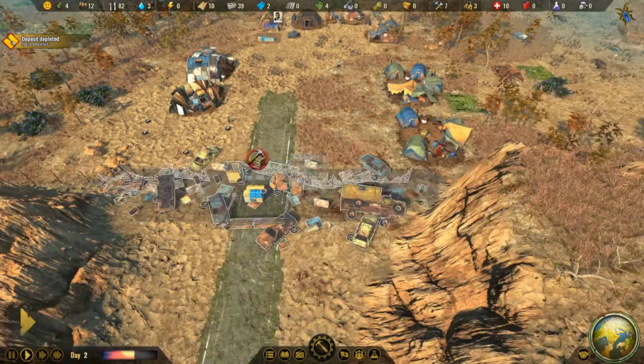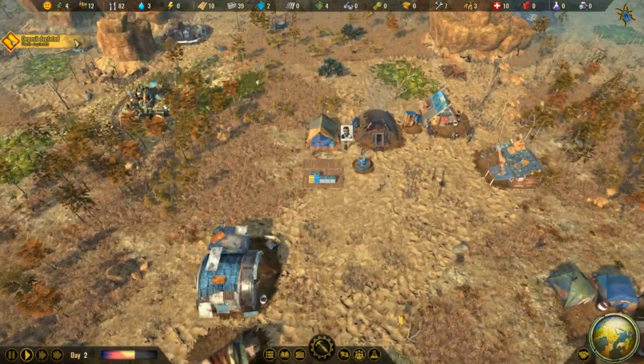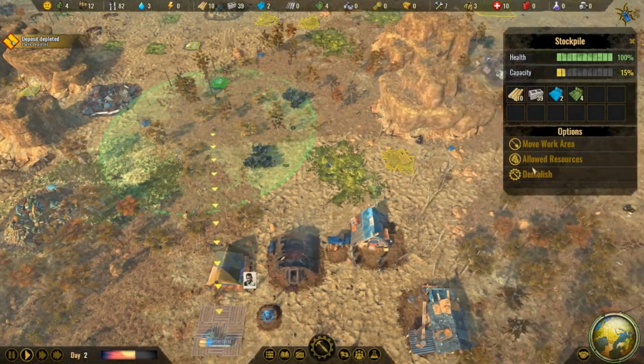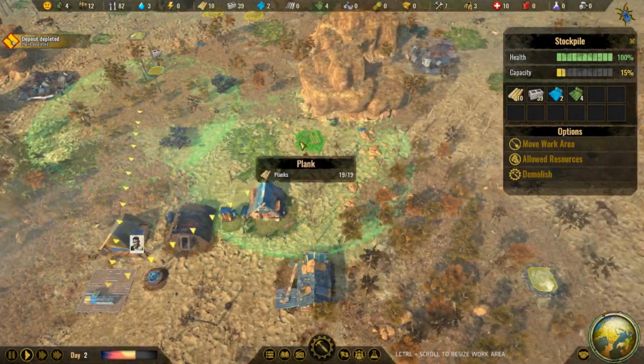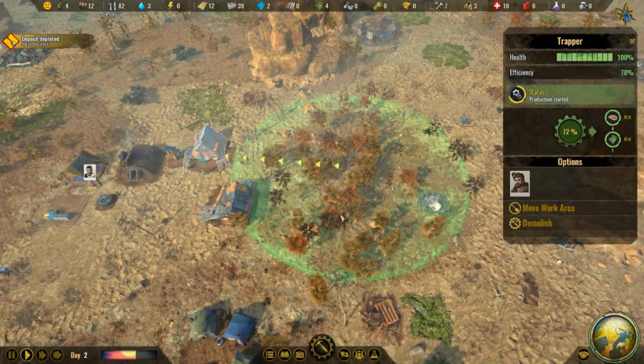As you explore more and as people come to you, you might get specialists in the survivor groups that come to you. So there's a possibility that you will get new specialists, but it's sort of RNG, so you just have to wait it out. Okay, so I'm just gonna get this over here.